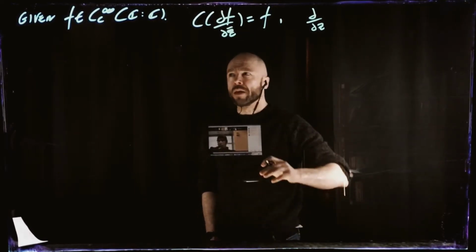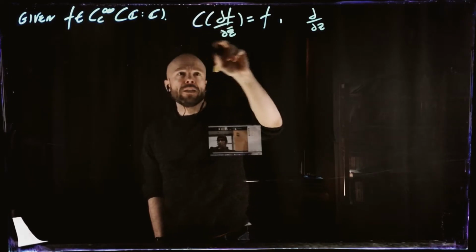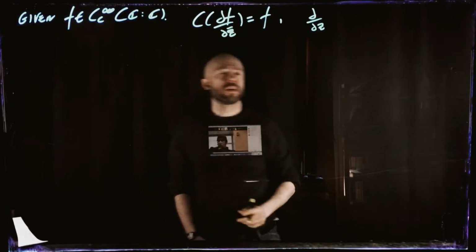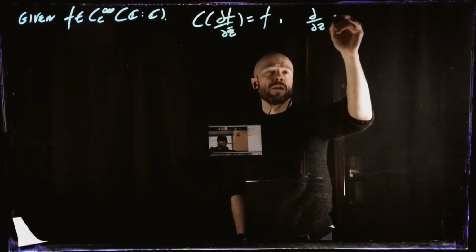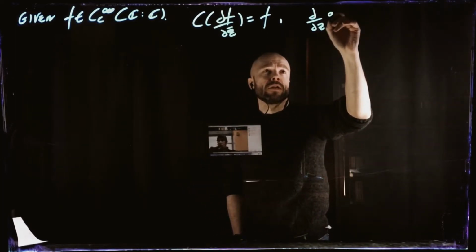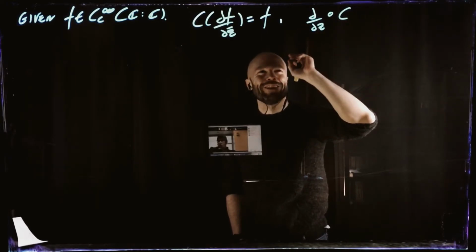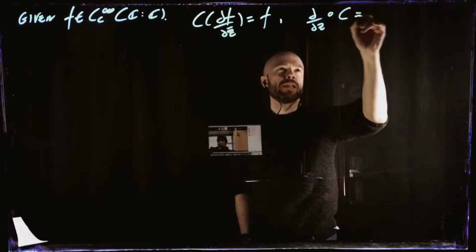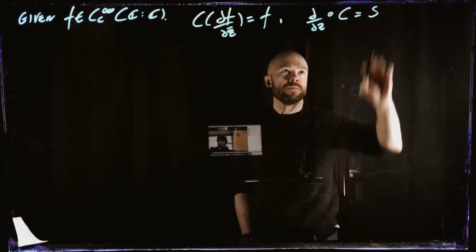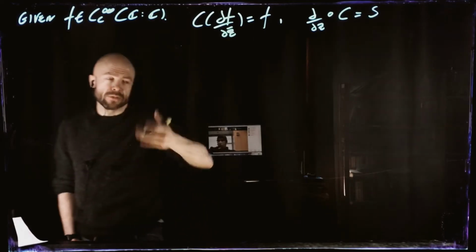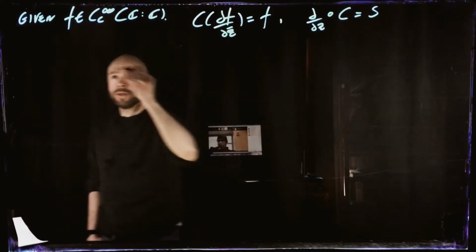Let me start everything again. So we know that if we take the anticonformal part of the gradient and take the Cauchy transform, we end up with the function back itself. If we take the conformal derivative of the Cauchy transform, that ends up giving us the Beurling transform, and the Beurling transform is defined via this singular integral.